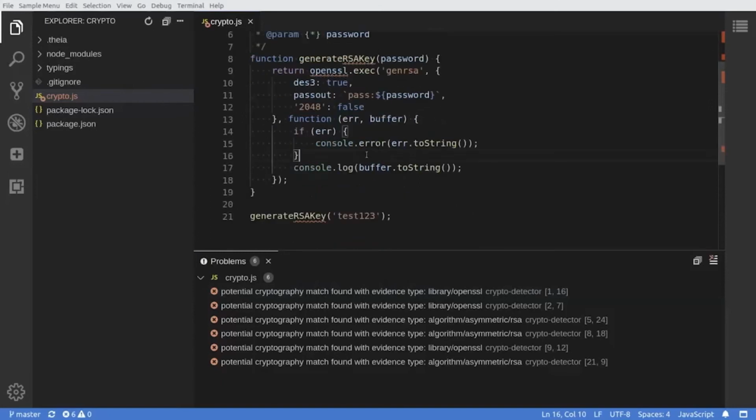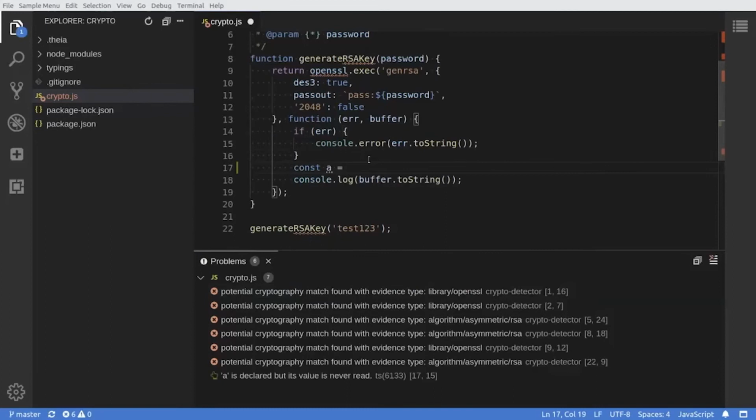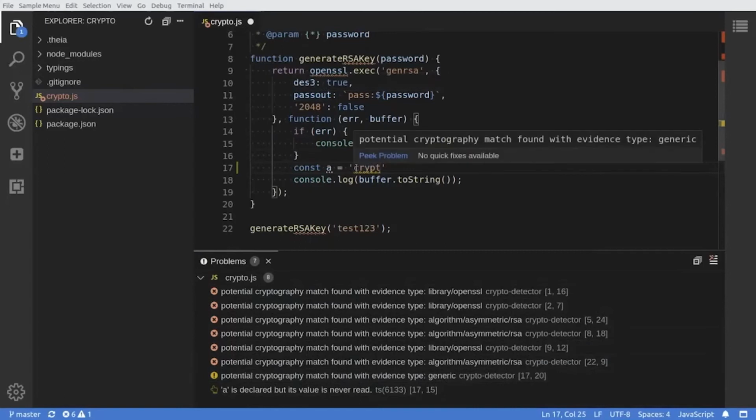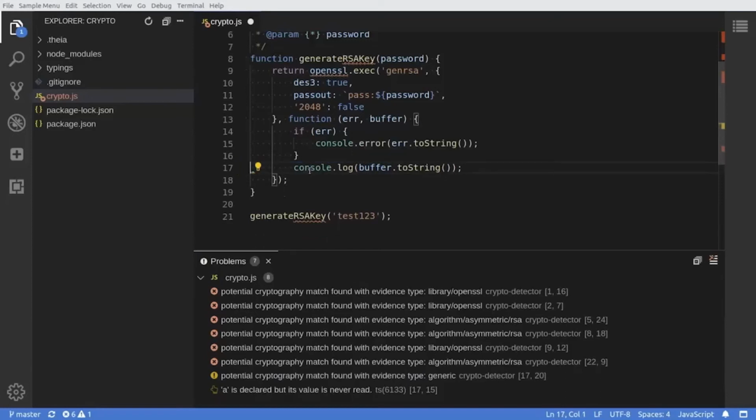If I were to perform some simple cryptography such as a keyword, you can see that it creates a warning instead of an error severity, and it has a more generic name. You can also see that as I was typing, this diagnostic was created. So this is the onDidChange text document event. You can also see that the document is still unsaved, so it's not on my file system. This was one of the requirements of the extension. We wanted to provide some immediate feedback without the need for the document to be saved on the file system. If I were to remove this line of code, you can see that the diagnostic is also removed.